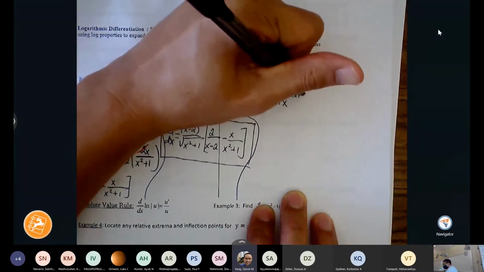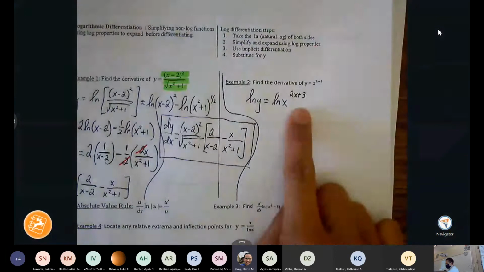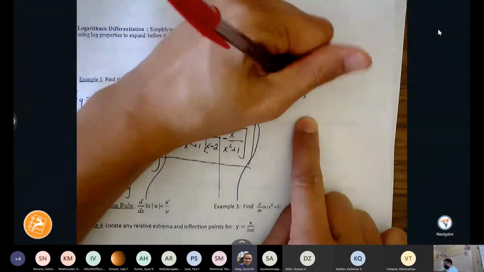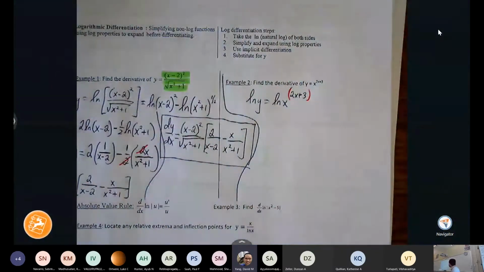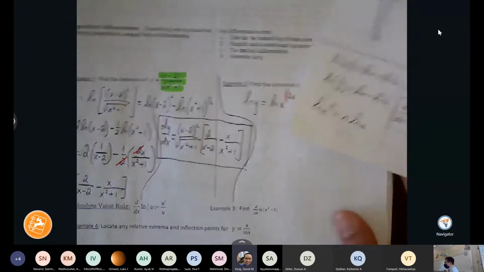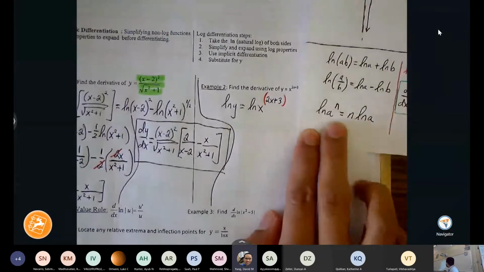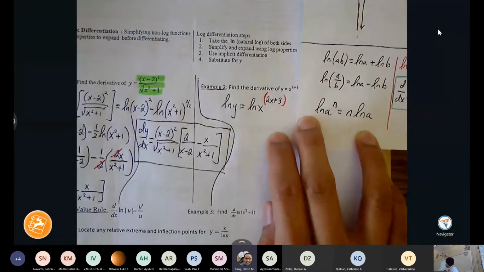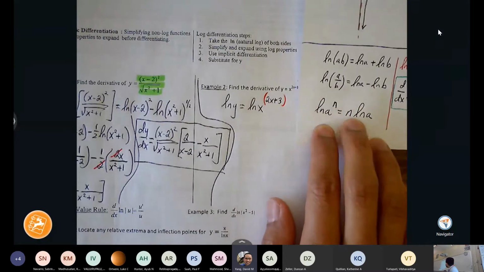And I just thought of this today, where I think maybe this is helpful. Put your exponent in a set of parentheses, because when it comes down, sometimes that +3 can get lost. We want to just make sure we understand that the 2x plus 3 is a unit. It's going to stay together. Okay, we took the natural log of both sides. We see, is there any property that we can apply? And we see this third property, right? We can bring that exponent down in front. It makes it easier to manage.